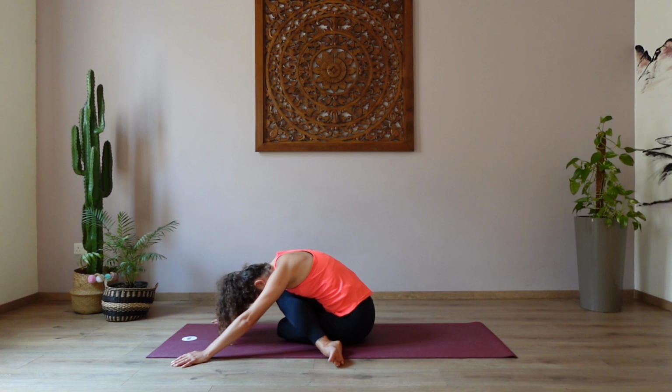Relax the head, maybe bringing the chin or the forehead onto the right knee. Use the weight of the upper body to anchor yourself down. As you exhale, just let yourself become heavy. Breathing deeply. With every exhale, let go of any blockage or any tension in your hips.